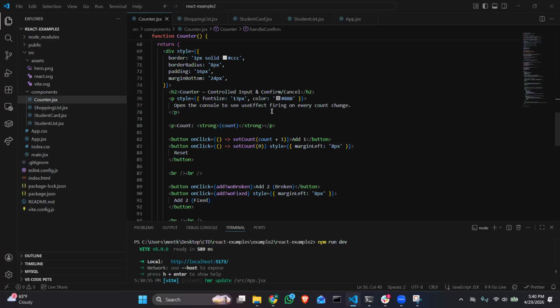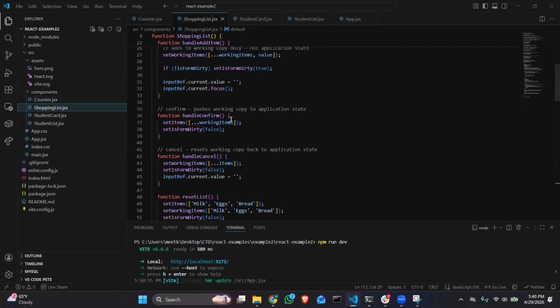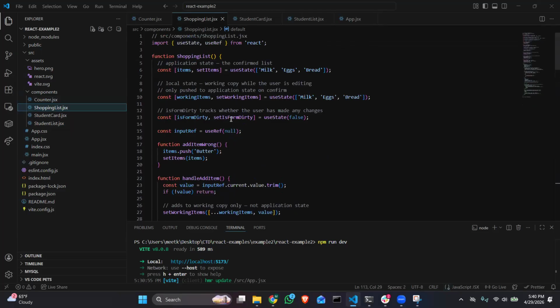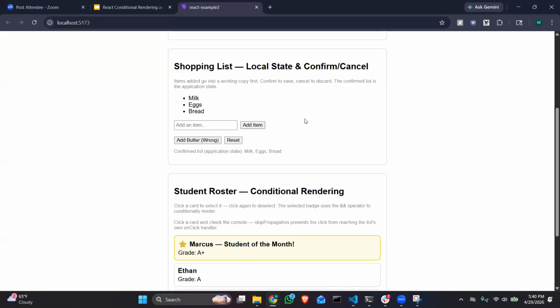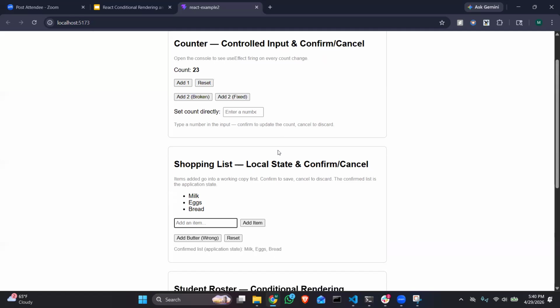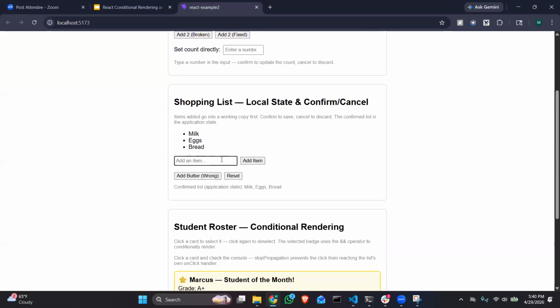And then, last but not least, we do have our shopping list component, which starts with the list of groceries that you might need. And for this particular example, we have also tried to control the input.